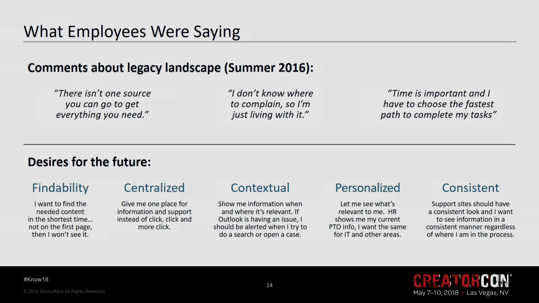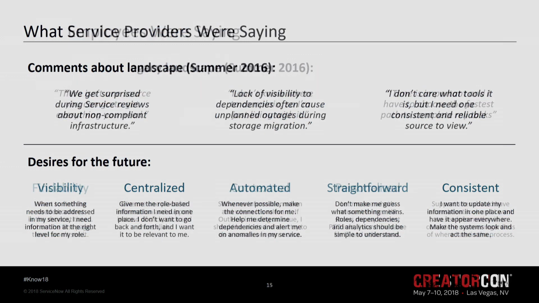But then we also talked on the ITOM side, so that's the ITSM. When you look at the ITOM side, we were getting similar complaints. I don't know where to go to get my data. I don't have visibility into the dependencies, because if I want to know about applications, I go over here, and if I want to know services, I go over there, and it was all a jumble. So again, there's the ilities: visibility. We want it centralized, automated. We talk about the automation.